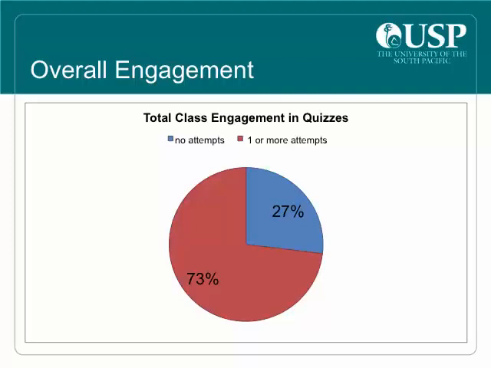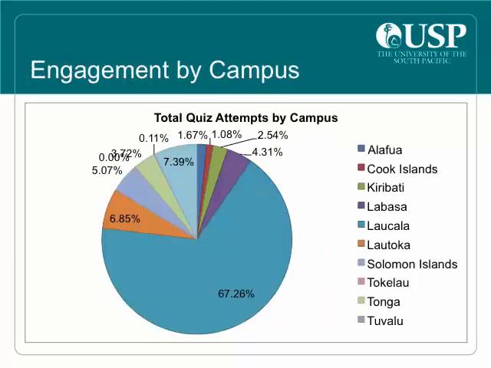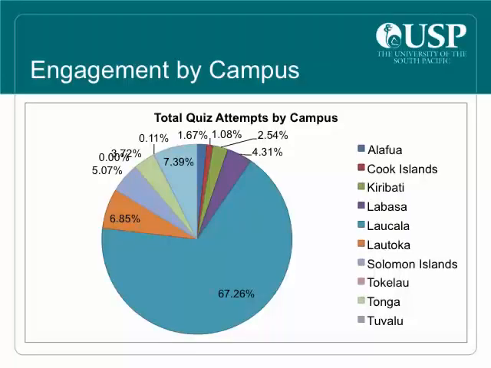So being that it's also available to the regional students, it's good to know that our students in the region were able to access these quizzes, and because we just used basic tools like lessons and quizzes, the bandwidth was not an issue here. So for engagement by campus, it actually follows the distribution of students by campus, and you can see Cloudala being the heavily engaged one, and it follows through with Lotoka and Solomon Islands.